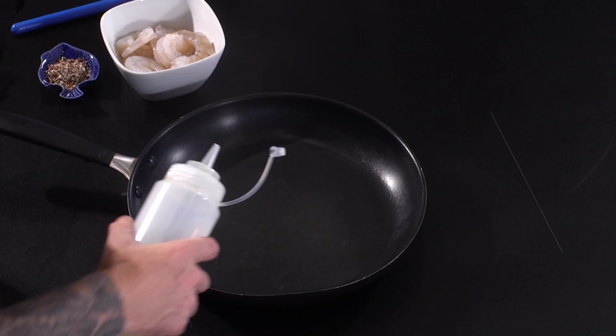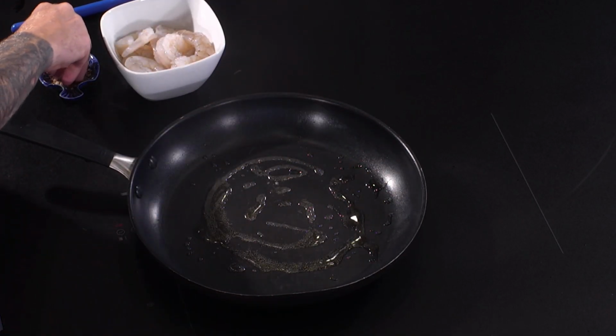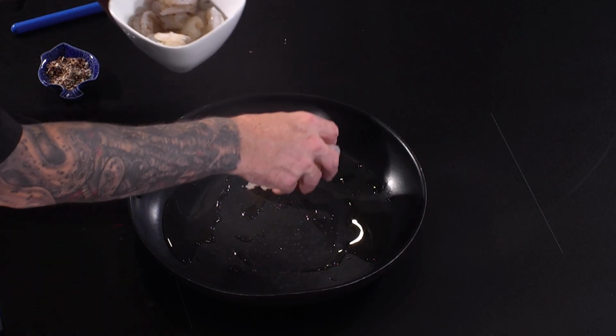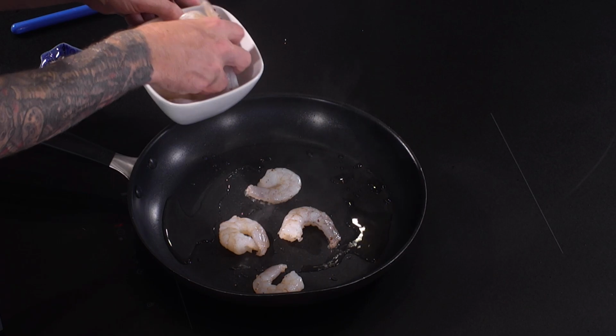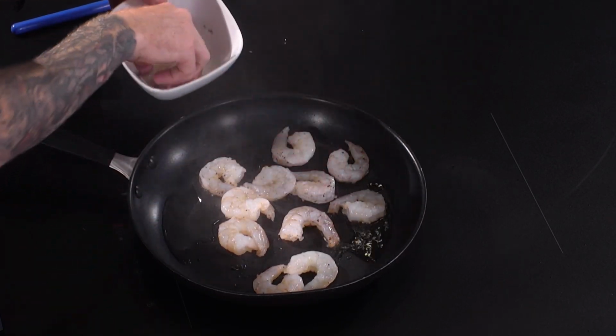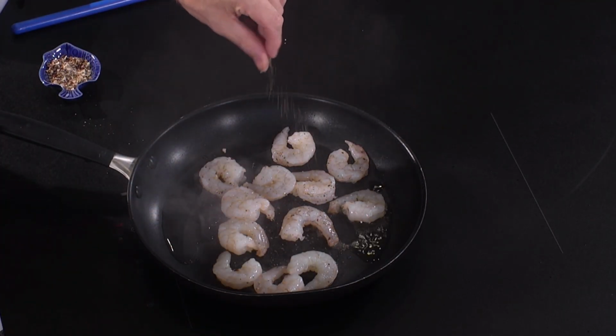Hot pan, in goes your oil, a bit of salt and pepper on the prawns, give them a quick toss. Get those straight into your hot pan. You can hear it already, it's fizzling away. Like so. Touch more of salt and pepper.